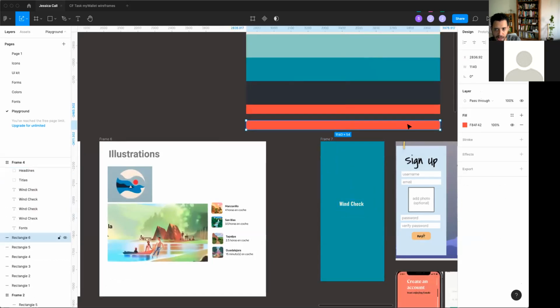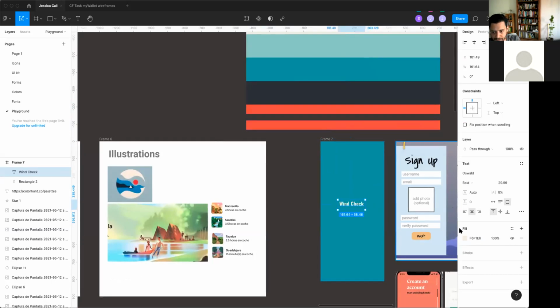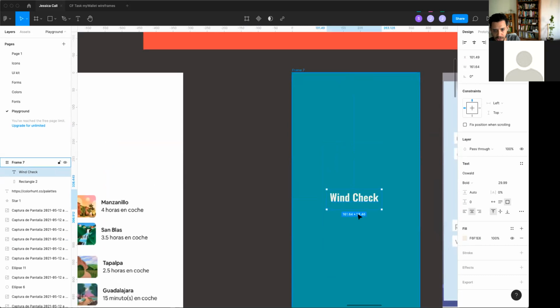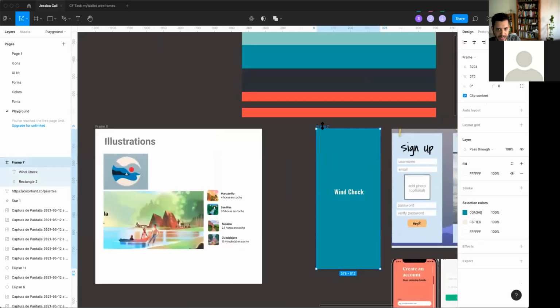And there's also a really great Figma application called Figma Mirror. You can download Figma Mirror on your phone, and if you click here, you will see the image on your phone.